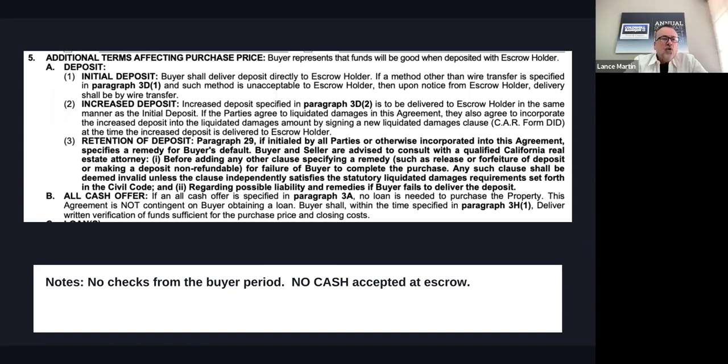Yeah, and you normally would not, but great question, and let's give you the answer. For probably 95% or 100% of transactions, your buyer will put in their initial deposit, 5A1, $5,000, $10,000, whatever it happens to be, and that is their deposit. The rest of their money will be considered balance of down payment and closing costs. There will not be an increased deposit. So in effect, 5A2, going back to page 1, is going to be blank. You're not going to use it.